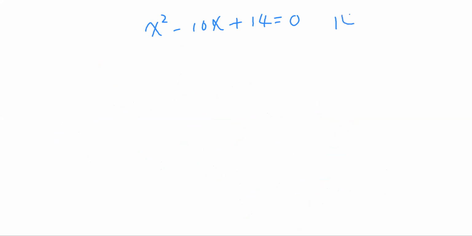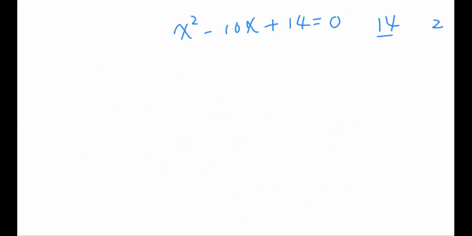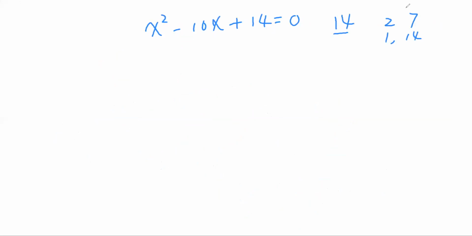14 can be factored into 2 and 7, right? Or 1 and 14, right? That's all. But the sum of them is not 15, so it cannot be factored. The factor method is not feasible here, so we'll use something different: our radical method. So here becomes negative 14, right? And here is 10. Let me remind you of the method one more time. So here we actually have negative 10.